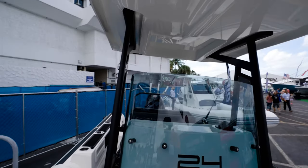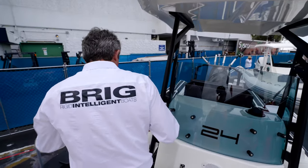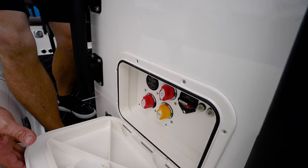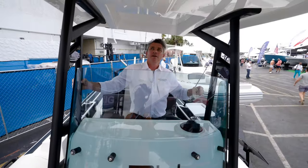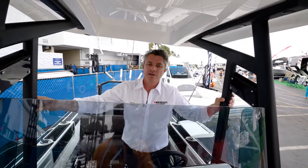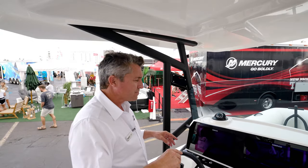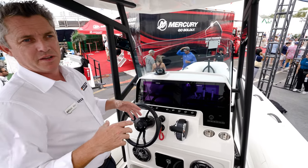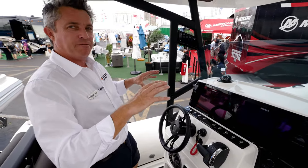One of the cool features on this, new for Brig — the battery isolator switches used to always be in the transom; you had to climb under the cushions. We put the battery isolator switches inside the console now, making life a lot easier. This is a photo-class hardtop we put on with an oval tube. We added some speakers to the back — easy to add more equipment. We put a small audio system with four speakers, and we're running two 12-inch Simrads. What Brig's doing on all their big models is acrylic cutting and flush-mounting the electronics, giving you that big impact and statement — like the three-quarter million to million dollar center consoles — but on a small rib.